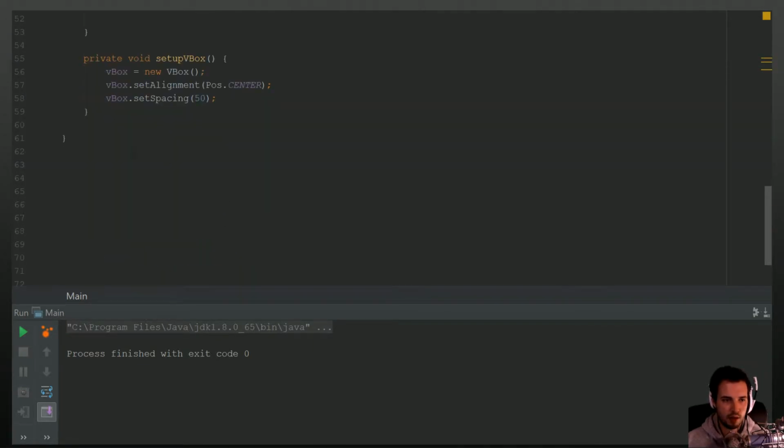Alright, so let's go ahead and create our methods. Private void setup button. We're going to go ahead and do button equals new button. And remember we just said button on this, didn't we?